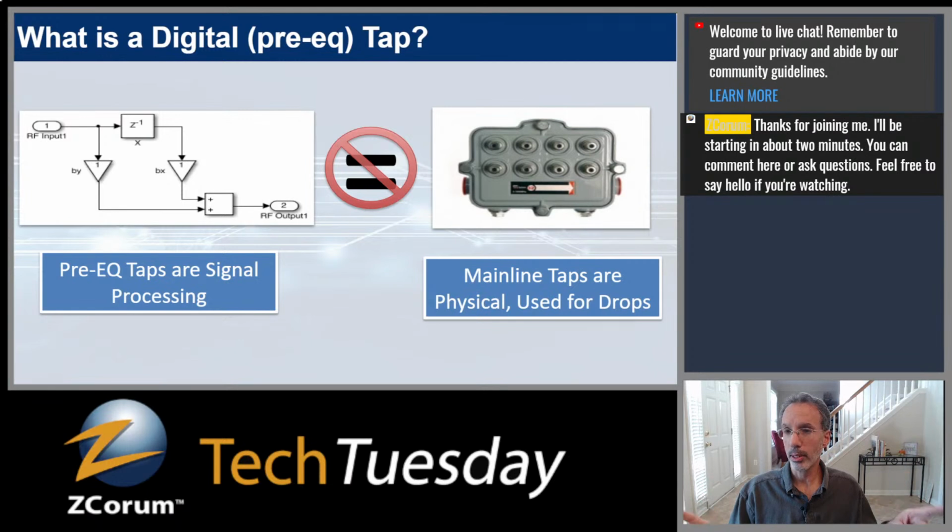So they're not related, really. The only relation is that quite often your impairments on the upstream are caused by your physical tap. That physical tap could have a loose connector on one of the cables connected to it. It could be a corroded connector. It could get water in the tap and cause problems. So that is often where the source of the problem is. However, it's not related to digital taps when I'm talking about taps here.